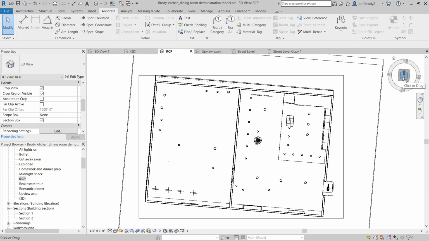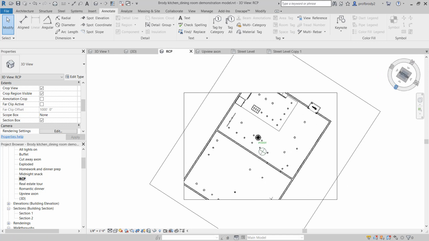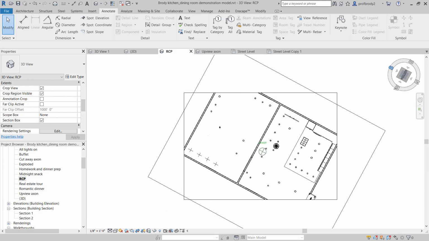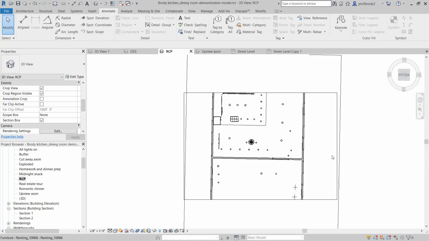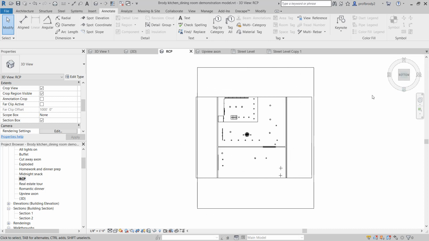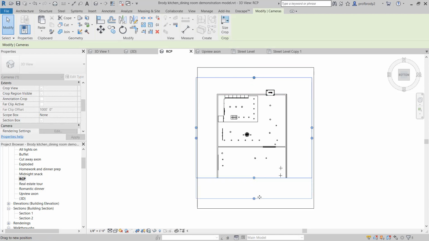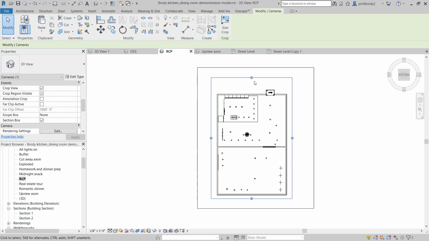You can click on the bottom button so that it makes it orthographic. You can also orient it the same way as your floor plan, just by dragging the rotator here. And there are little arrows that you can tap on to rotate it one way or another to get it in the orientation you want. As with these other views that we have created, make sure you set your crop region so that it doesn't crop too much and you lose part of your plan, but also that it doesn't crop too little and you end up rendering half a mile out into the stratosphere. But then you can render it.